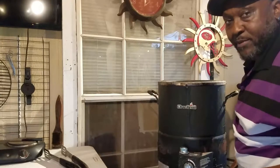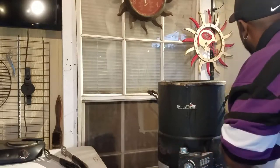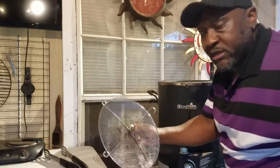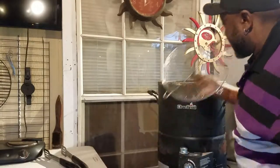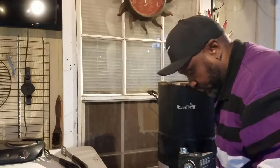I'm gonna leave that top off. If you know anything about the Big Easy, they'll tell you when you first get them, if you put this original top on, that's if you want it to cook faster. They actually recommend that you leave this off unless it's cold outside or something. So now we're gonna really get the cooking.